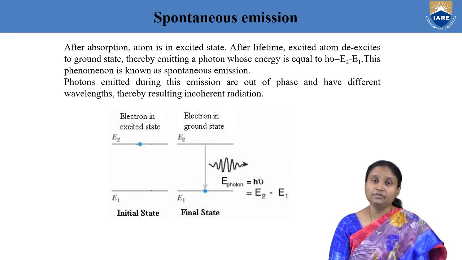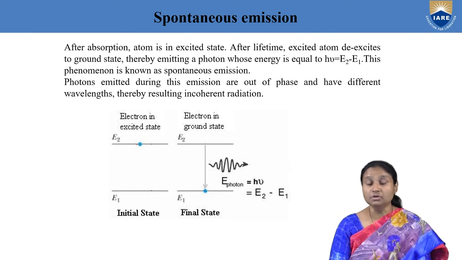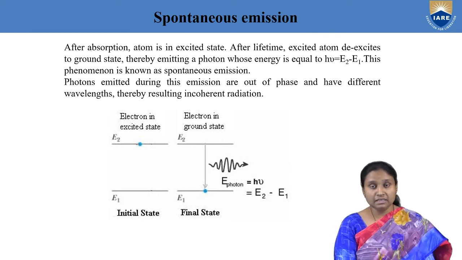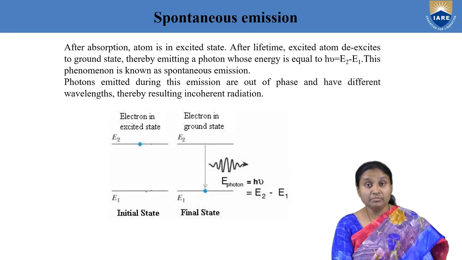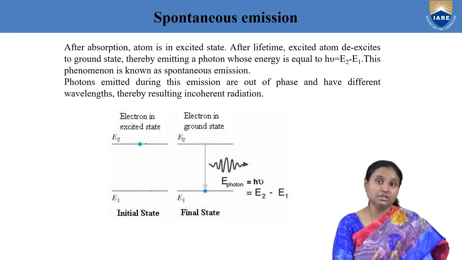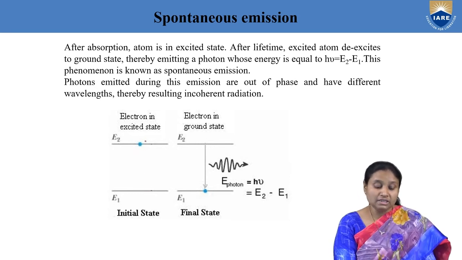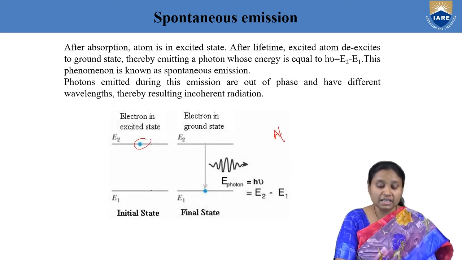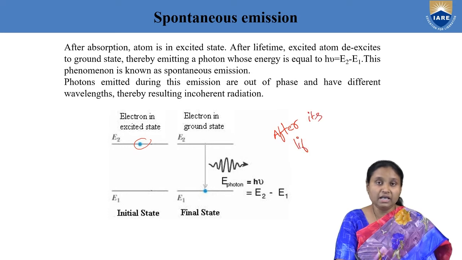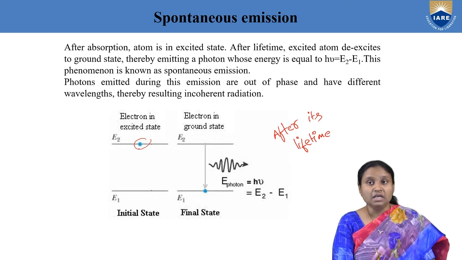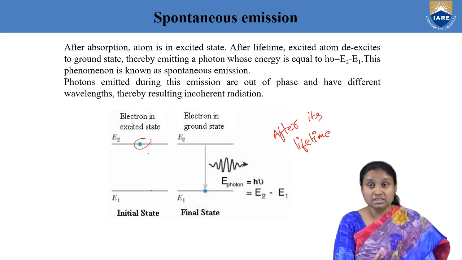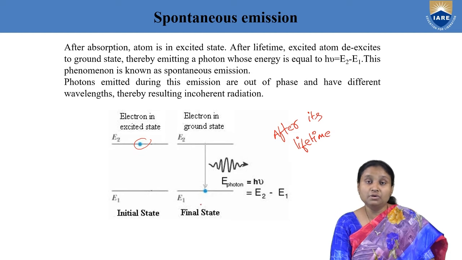On its own, it will lose energy and will come down to ground state. So, as you can see, when I have supplied energy, the atom has got excited from ground state to a higher state. Now, this particular atom which is in the excited state, after its lifetime, so as I told you, every energy state will have its lifetime. After lifetime, what happens to this atom? It is going to lose energy and it will get de-excited to ground state.